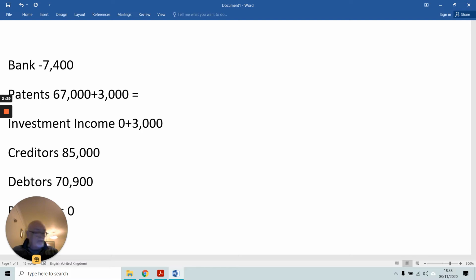and it's then that 70,000 that will be depreciated over whatever number of years it's to be written off over, but that's not our concern at the moment. Instead, I must put that 3,000 into the investment income, which I have already. The 0 refers to the figure in the trial balance already. The 3,000 refers to the correction of the earlier error. And now, to get to the point, there is 4,000 euro, 4 months investment income, gone into our bank account that we only realised when we received our bank statement. So I'm adding the 4,000 into our bank account, and I'm adding the 4,000 to our investment income account.